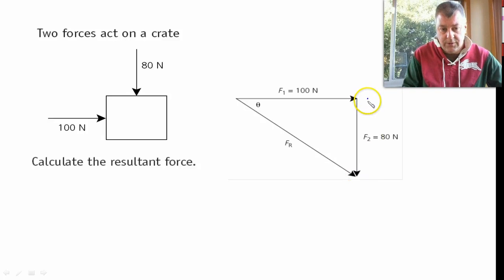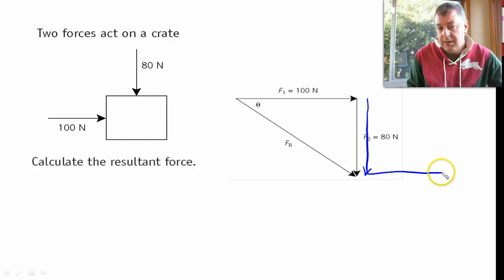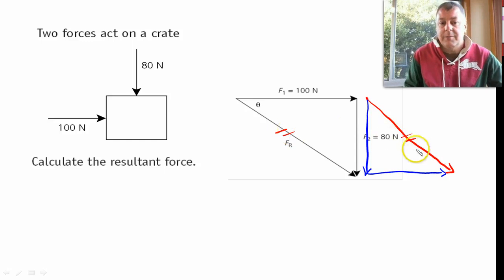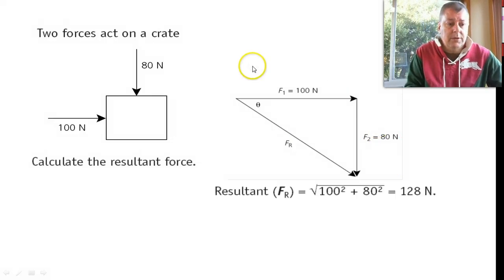So let's draw this one first, then put the tail of the second one onto the head of the first one, so that goes out like that, and our resultant goes from here, the tail of the first one, to the head of the second one. Okay, and you should see that that and that are the same line, and these triangles are just flipped over versions of exactly the same triangle. Hopefully we see that.